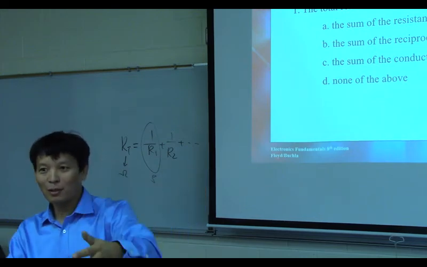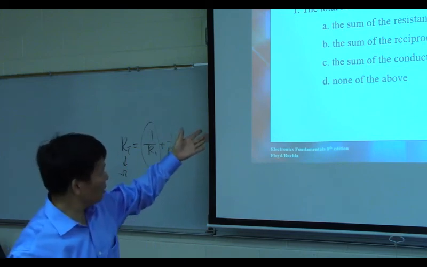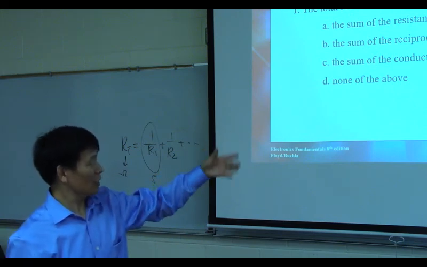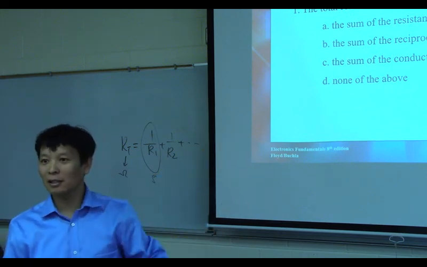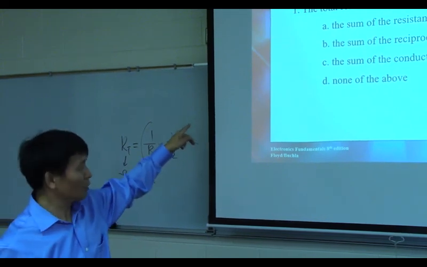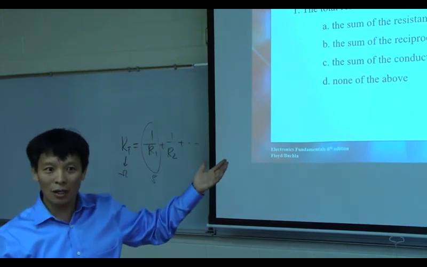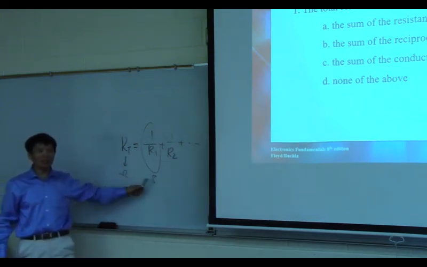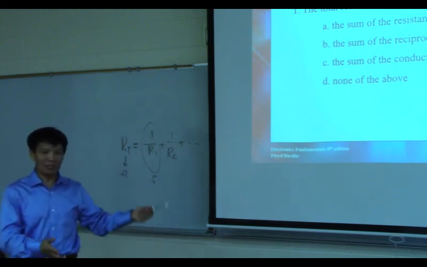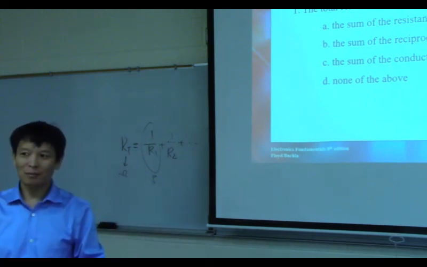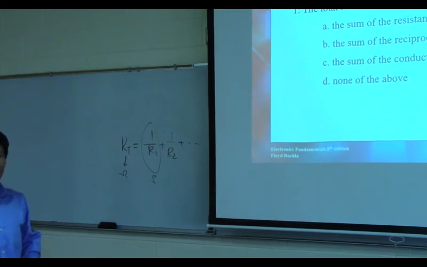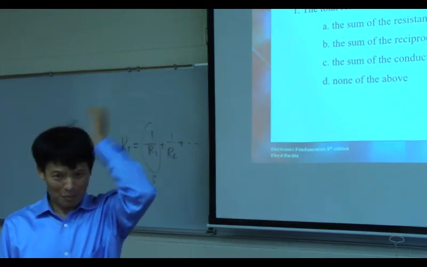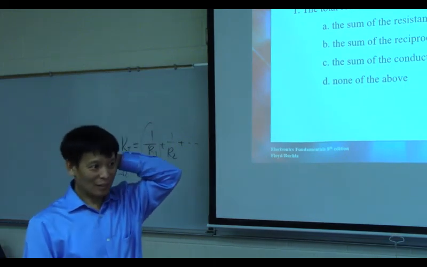Question: is B equivalent to C? Yeah. The reciprocal of resistance is conductance, right? So B and C are the same. We just concluded that C is wrong, so B is also wrong. That means you agree ohms equals siemens. It's a reciprocal of the total. It's A. It is confusing. Pretty confusing.